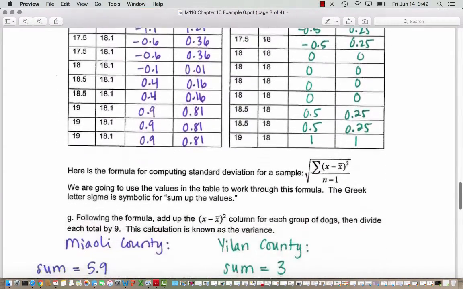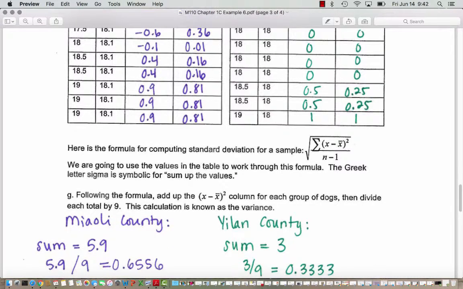The formula for computing standard deviation looks like this. Kind of complicated looking. So we just did this part, x minus the mean, and then squared that. This big sigma out here, it's the Greek letter sigma, it means add it up. In Excel, if you want to add up your column, the symbol to add it up is this Greek letter sigma. And then we divide it by n minus 1. So in this case, n is 10 dogs, so 10 minus 1 is going to be a 9 down here we divide by.